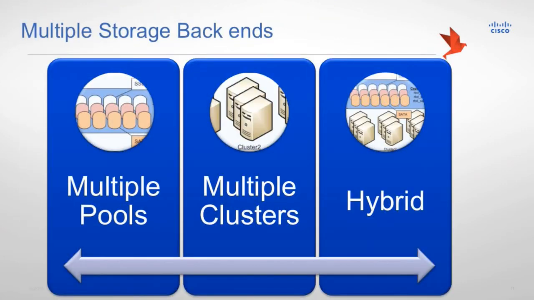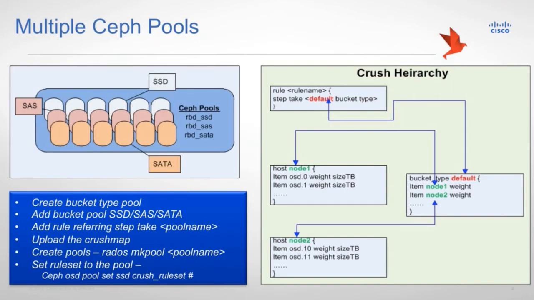I tried to come up with a model where you have multiple pools and multiple clusters, or maybe a hybrid approach to solve this. Through multiple pools in Ceph you can resolve this problem quite simply. What you have today in a CRUSH hierarchy is a bucket type, a bucket, and devices are mapped to one particular bucket, and you tie all three up with your rule. You can do the same with pools: define a bucket type as your pool and within those bucket types say one is my SAS pool, one is my SSD pool, and one is a SATA pool, then carve out volumes. Depending on your tenant's requirements, you give these volumes to your tenants exactly as needed.